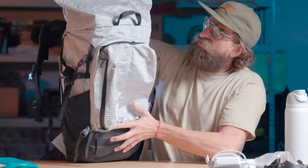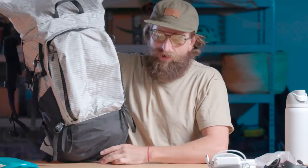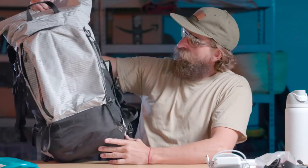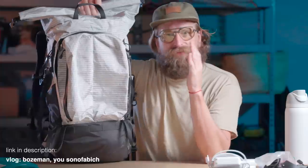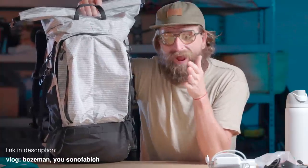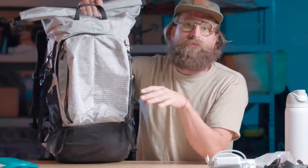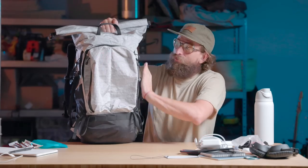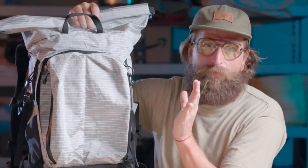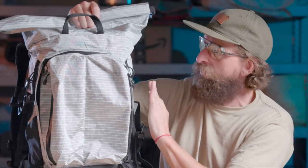You get some extra liters, which is why I traveled with this bag. I went to Bozeman with the packed team for a few days, and I needed something that was gonna fit under the seat in front of me because I was flying Southwest, and boy, am I glad that's what I went with. But I also needed it to fit my clothes and camera gear. This is not a camera bag. I'll show you how I packed it out in just a moment.